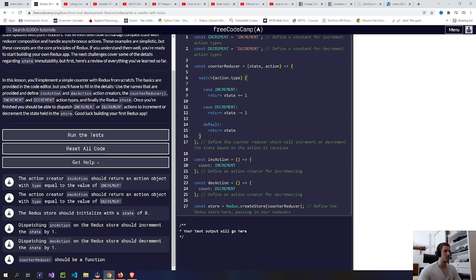I think the biggest problem here is that I don't know what the state should be. I know it should be there, but I think what I'm missing is probably that I have to pass something here that's gonna become the state. But maybe that doesn't make sense because this is supposed to go here. So I don't see anything wrong here.